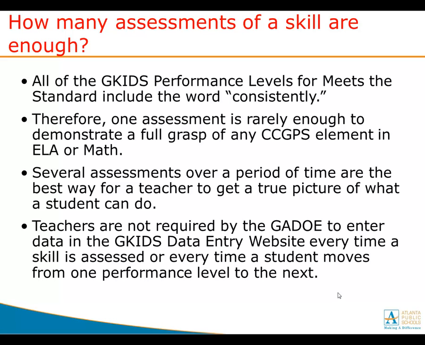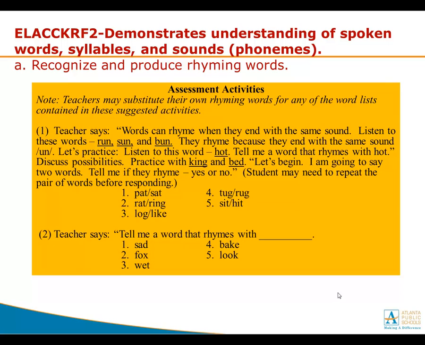Several assessments over a period of time are the best way for a teacher to get a true picture of what a student can do. Note, teachers are not required by the Georgia Department of Education to enter data in the GKIDS data entry website every time a skill is assessed or every time a student moves from one performance level to the next. The following are suggested activities which allow students to demonstrate an understanding of recognizing and producing rhyming words.